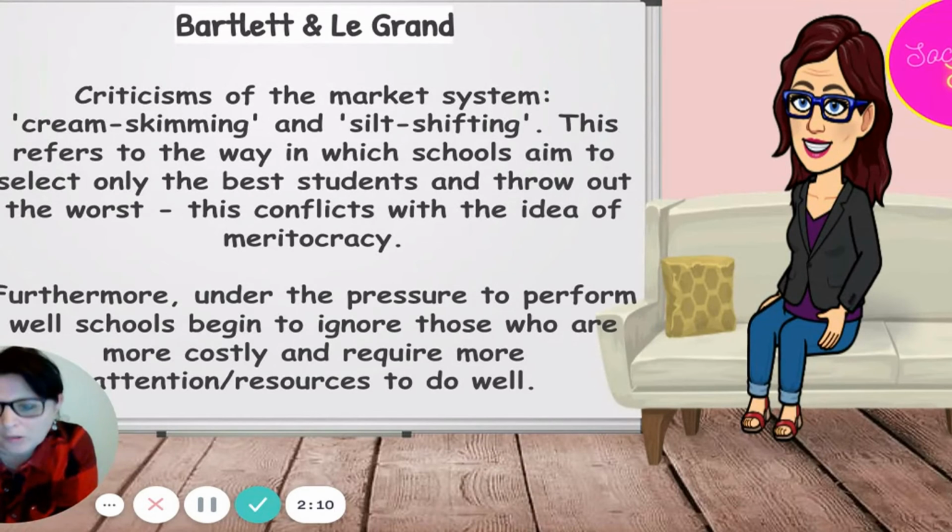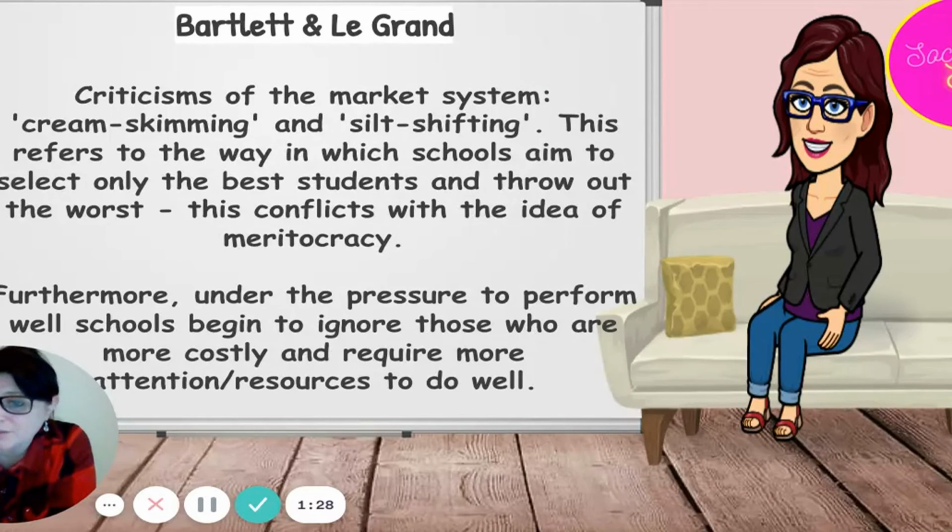So the schools that become more popular can then become more selective about who they take and who they offer places to, particularly schools that have become academies, who then have even more independence over how they do their enrolment process or their admissions process. So this really conflicts with the idea of meritocracy. So on one hand, you've got Chubb and Moe saying, no, it's more meritocratic. People are going to make more effort to make their schools better. And then parents are going to make more effort to get their kids into the best school. And this is a real meritocracy. And Bartlett and Legrand are saying this is not a meritocracy because people are being sidelined, and it starts to hint at the idea of social reproduction.